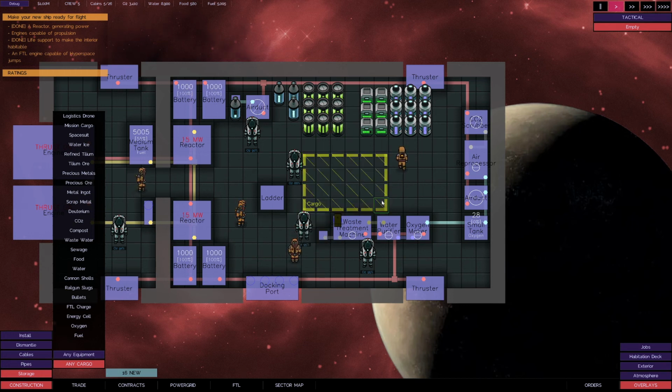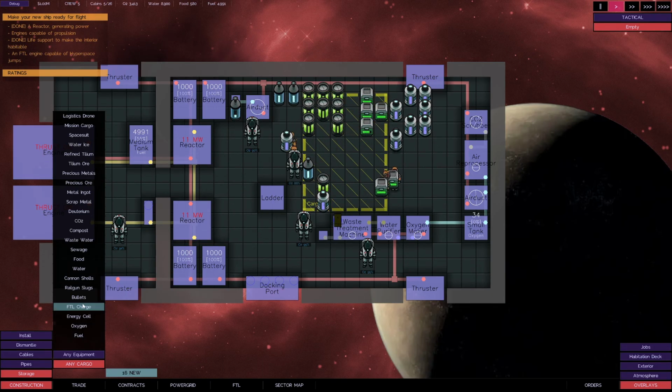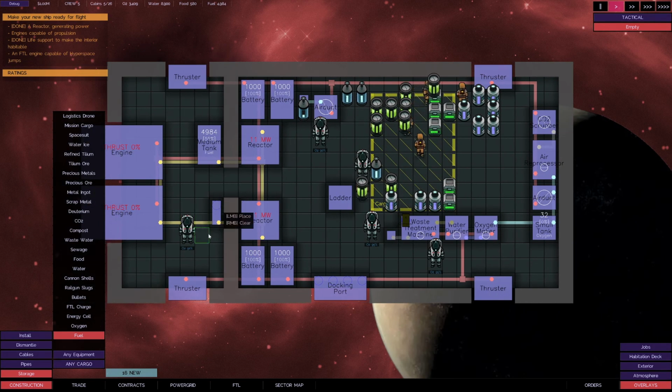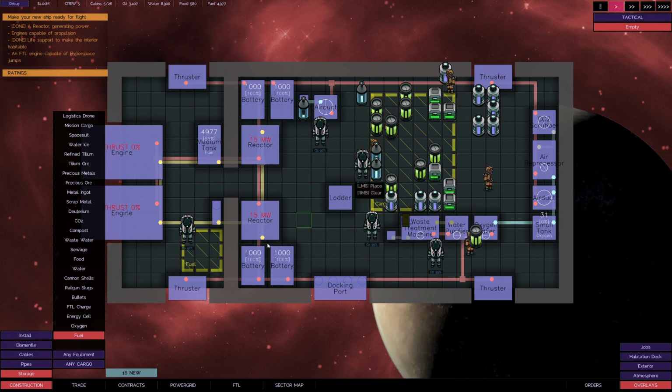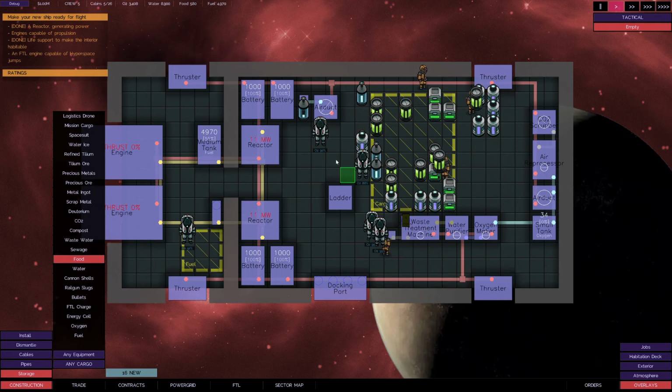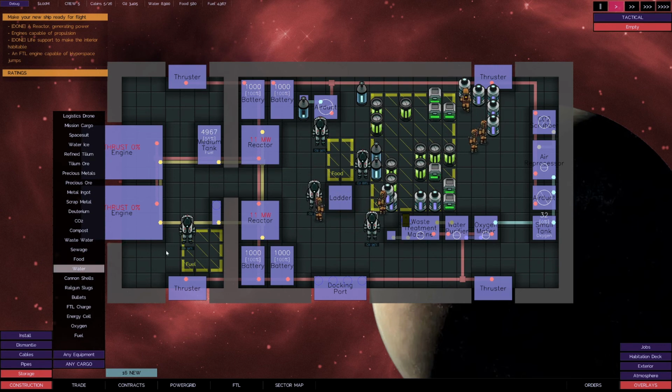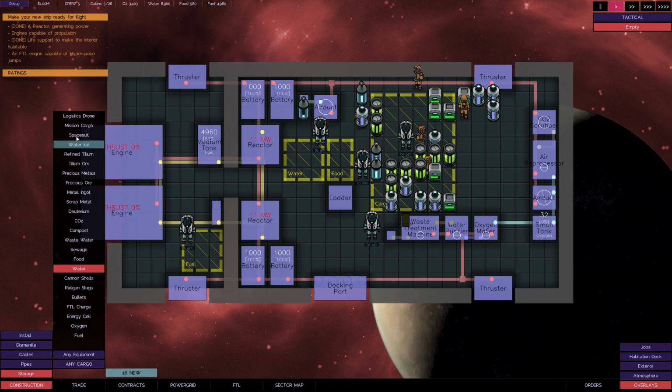So you just click and drag a space for storage or cargo, and they'll put all this cargo in the ship. So they're going to put all these items in the cargo space that we've designated. But you have all things here. So you have FTL charges, all these items you can make cargo for. So fuel, you can make fuel cargo next to the fuel loader. And so they'll put all the fuel there, water and food. There's food, we can just do like that. And water. And this gets these specific items in their own storage space, nice and easy. And then spacesuits, everyone can put them by the door over here.